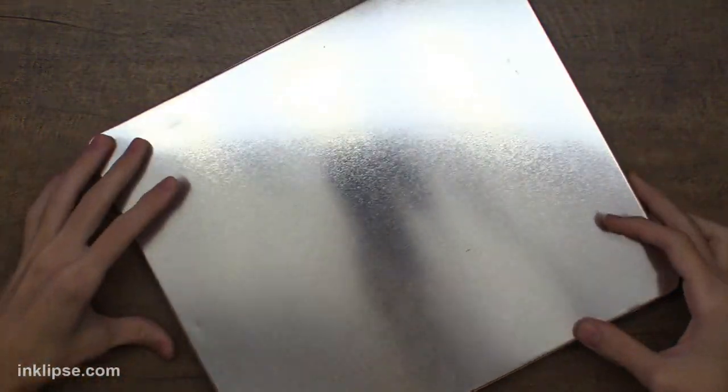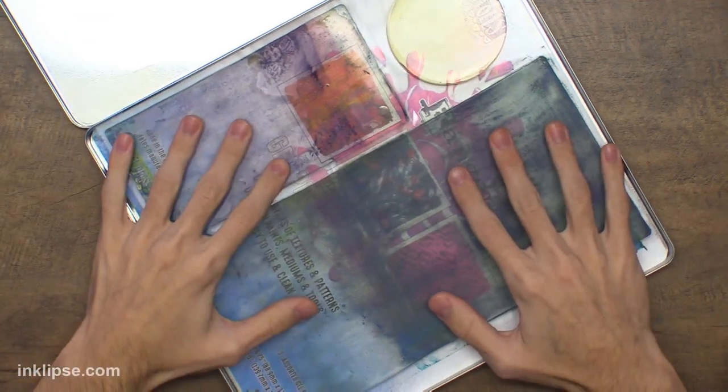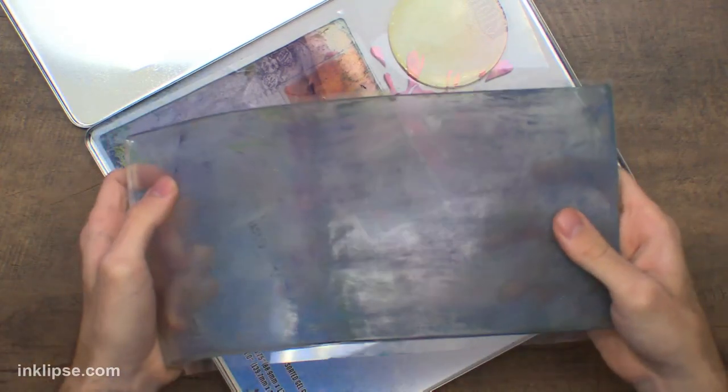Whenever I go live I always do gel plates pretty often — I find it's just a super fun thing to do and kind of relax and chat. You guys can recommend different things during today's stream, so be sure to interact and ask questions. If you've never used a gel plate, I have links down below. I'm going to be using these gel plates. They usually come really nice and clear like this one. Mine is kind of full of paint but that's not going to affect how it works — it's still going to give great prints.